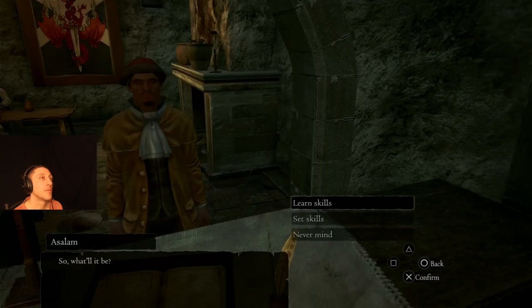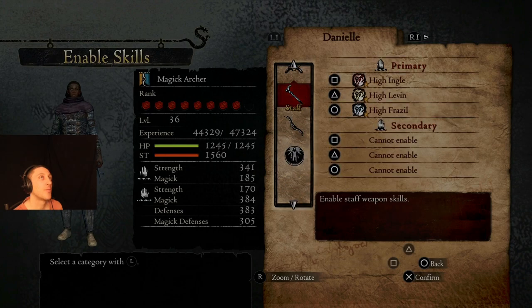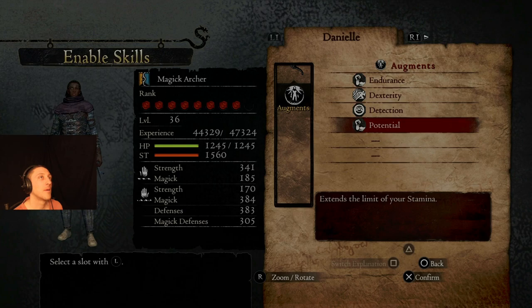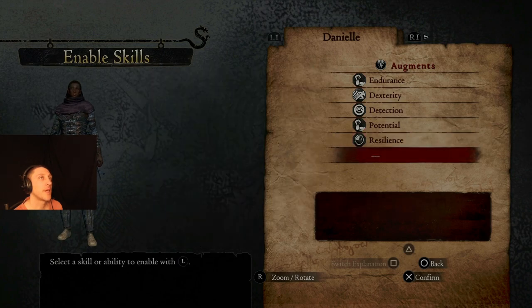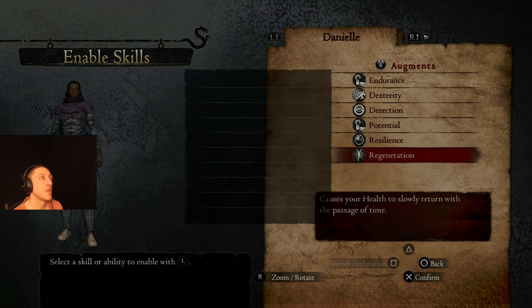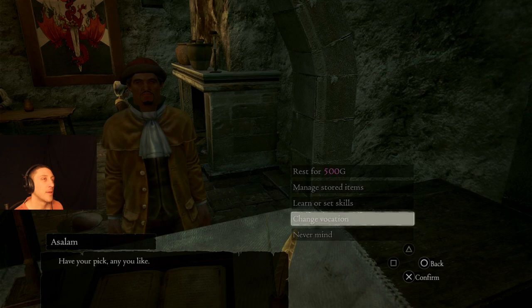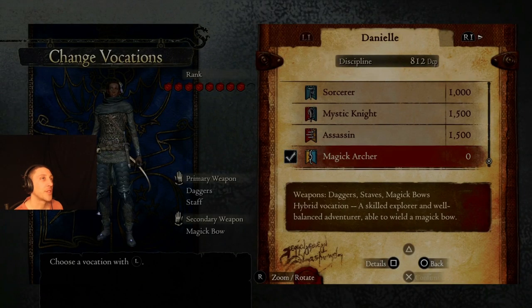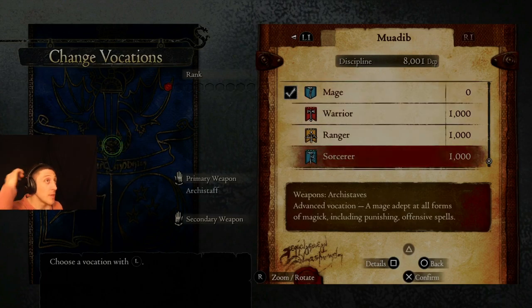What will it be today? Whoops, I'm gonna set the other skill for backfire. Oops. Resilience and regeneration. We'll see how good that regeneration one is. You pick. Any you like. We can always change our vocation, too. Magic Archer, we've almost got that fully done, so we're going to stick with that. Mage, he's got that completed. Sorcerer.